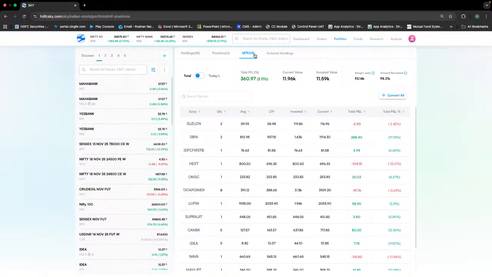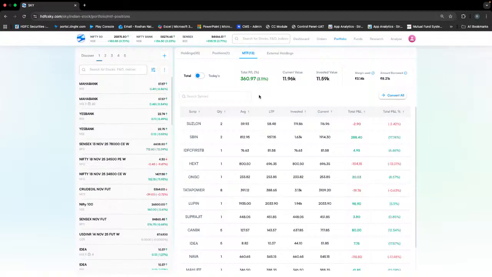Now there are two parts to it. In our Yes Bank example, you needed 1,000 rupees to buy, let's say, 50 quantities, but you were able to buy the same by paying only 200 using MTF. The rest of the funding amount, the remaining 800 rupees, was funded by HDFC Sky or HDFC Securities for your MTF position. So 200 rupees you gave in, 800 rupees was funded by the broker, in this case HDFC Sky. For that 800 rupees that has been lent to you for holding your MTF position, HDFC Sky will charge a very nominal interest rate of 1% per month.